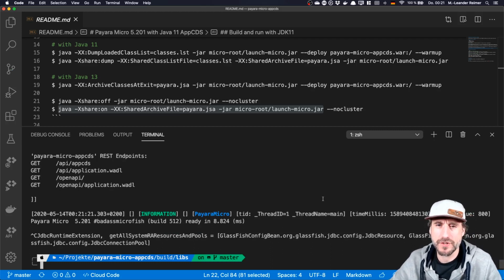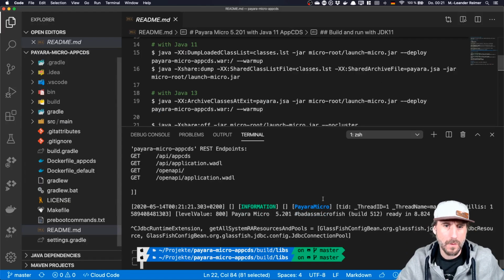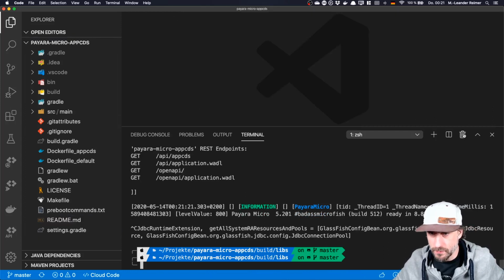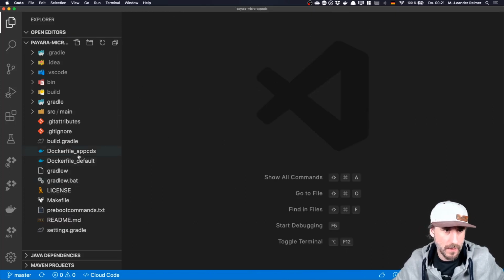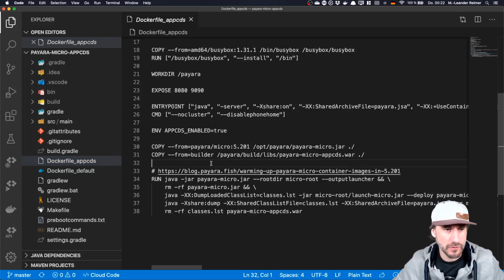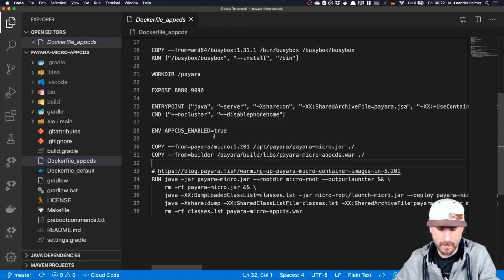Now, of course, what I just showed you on the console is probably not the use case you would use in production. Instead, what you would use in production is a container to run your application. So I've prepared two Docker files for you.